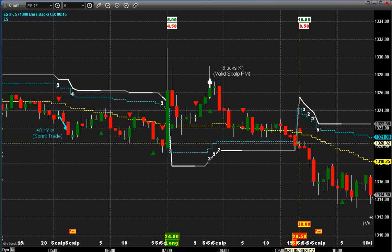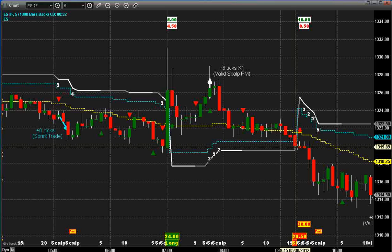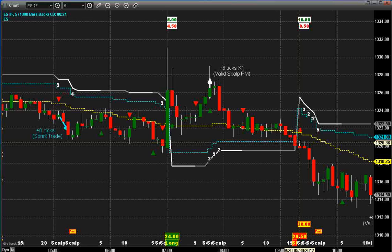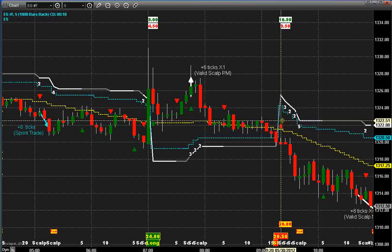Right before 9:30 there's a short that's produced, but it happens to be 2 candles before the 9:30 open. We don't take any trades between the first 15 minutes of the market open from 9:30 to 9:45, and there's no point to take a trade just before the market opens with only 15 minutes to go. There's not enough time to make any profit. You've got to close your trade one candle before the market opens, so you would only have 1 candle to make profit. This therefore is not a valid trade. Though it did turn out to be a very good trade, it's not a trade valid to take when the market opens in 10 minutes.